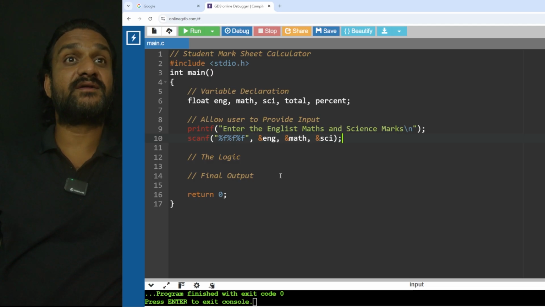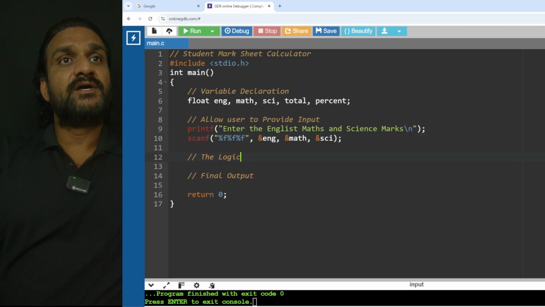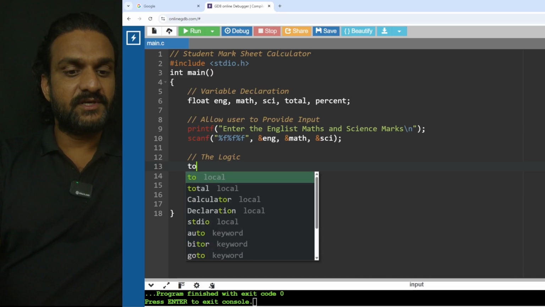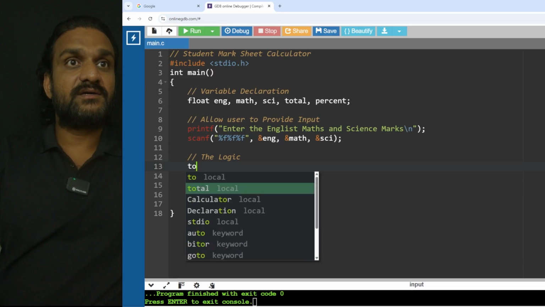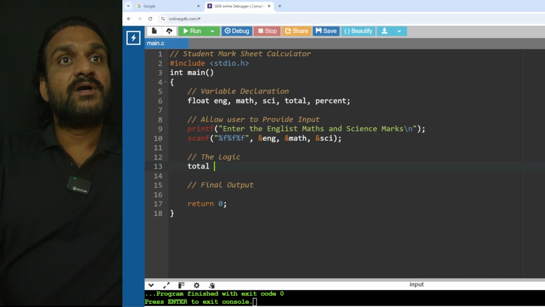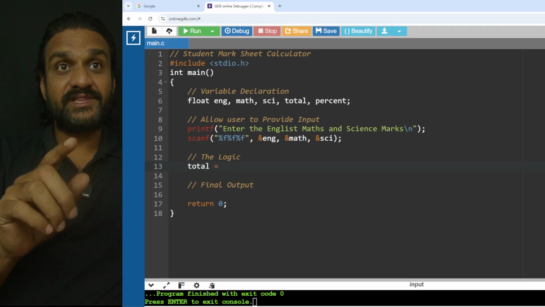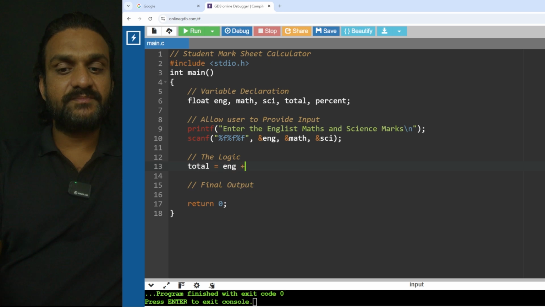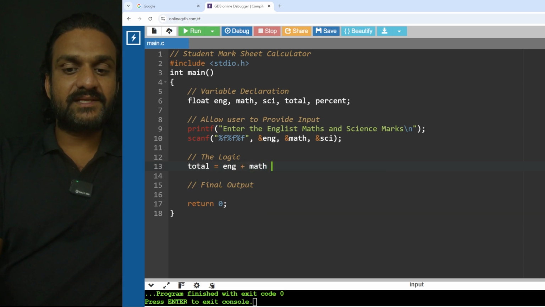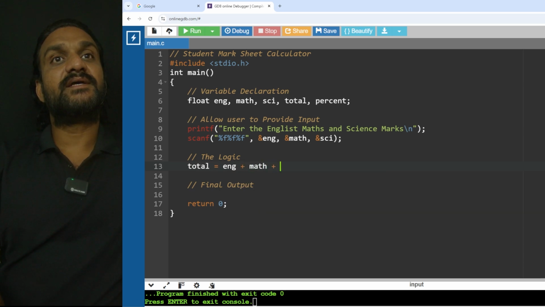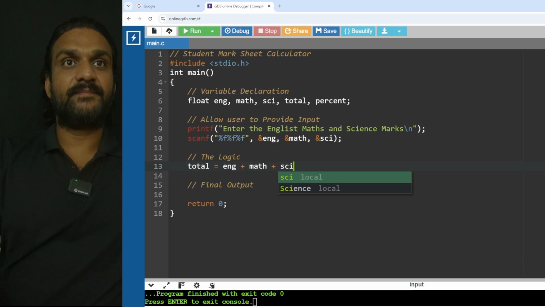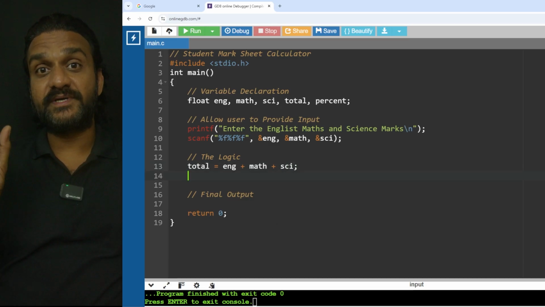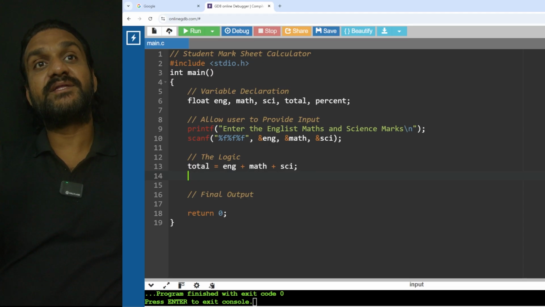And the logical part is very simple here. There is no logic here, only simple formulas. In the total variable, we are going to store the sum of all these 3 subject marks. It is ENG plus math plus SCI. And the next variable is where we have to store the percentage. So how to calculate the percentage?